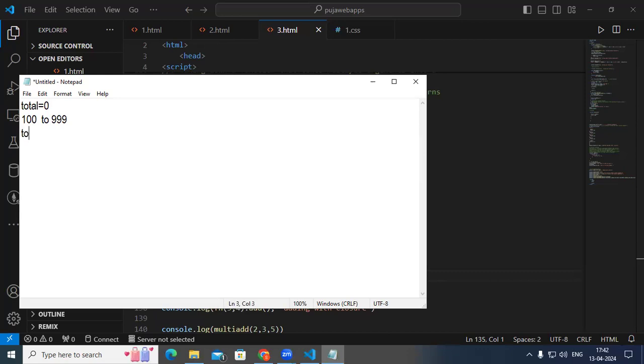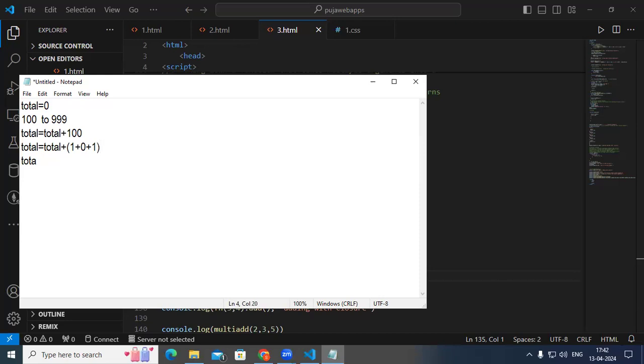So total equals total plus 100. Similarly, next step, total equals total plus 1 plus 0 plus 1.